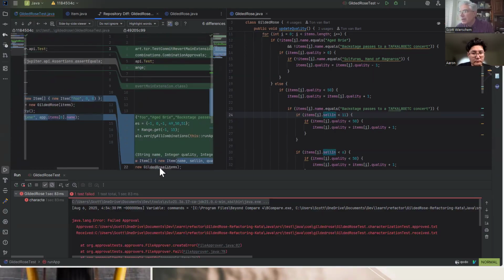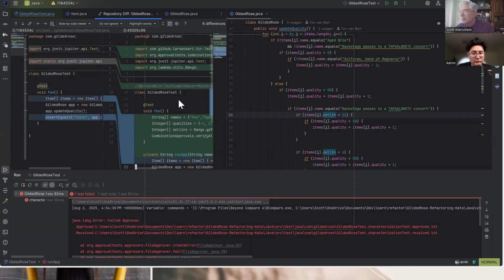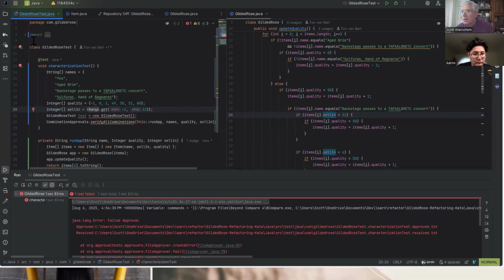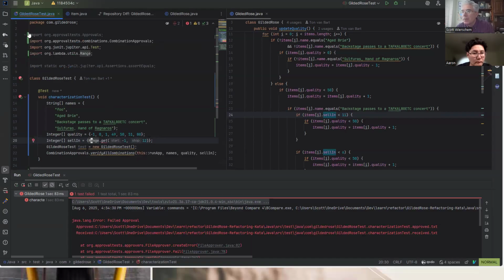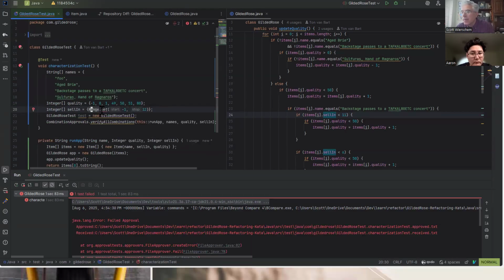So what kind of range do we use up here? So LambdaUtils range. There we go. Range.get. Oh, it's already returning an array. There we go. And he went to 15 for whatever reason. Fine, we'll do 15. It doesn't cost any more to do that.